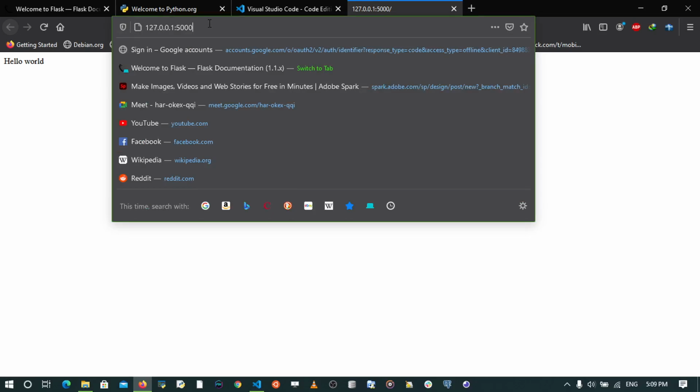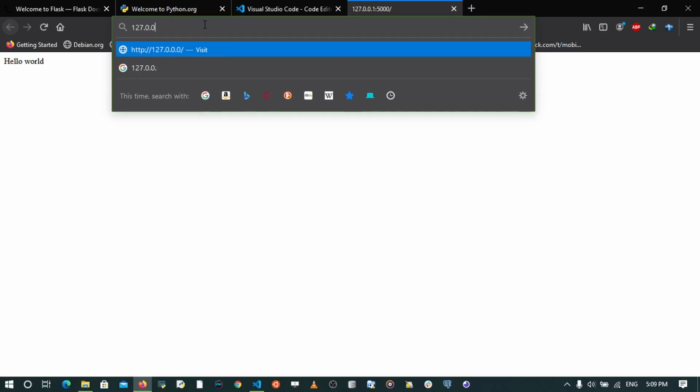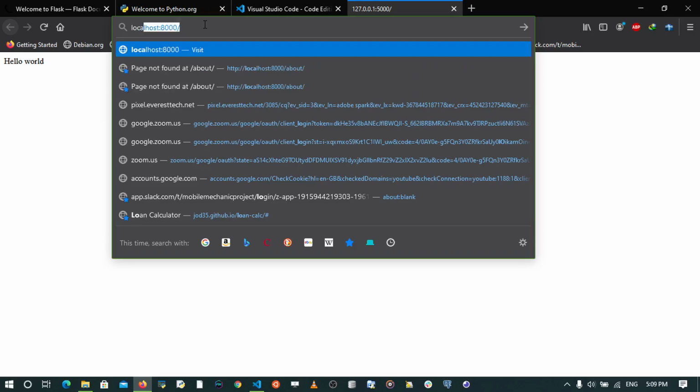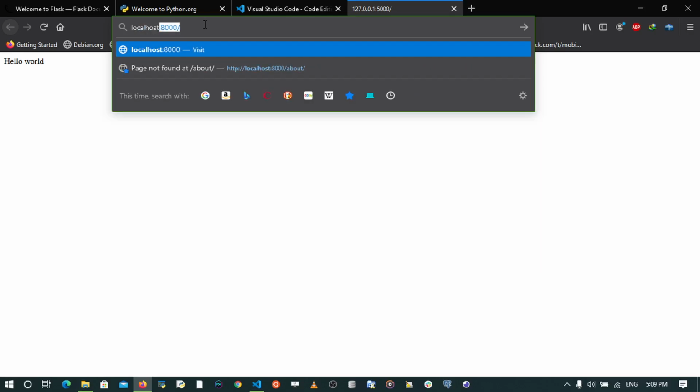If I navigate to the web browser, I have my app at localhost 5000. This IP address stands for localhost. We can even type it as localhost:5000, and it will still give us hello world.